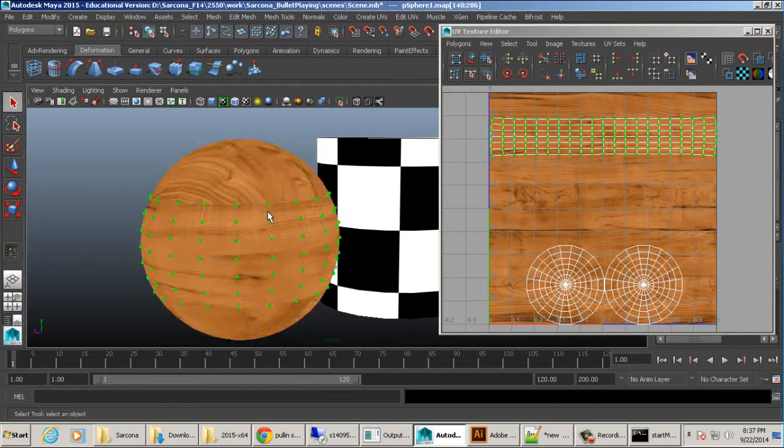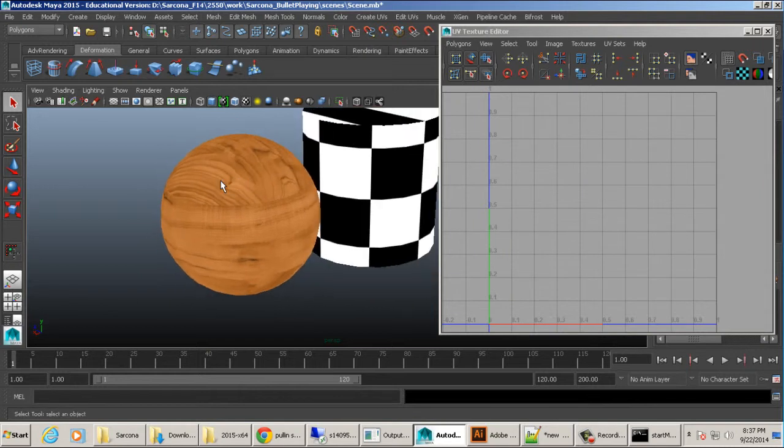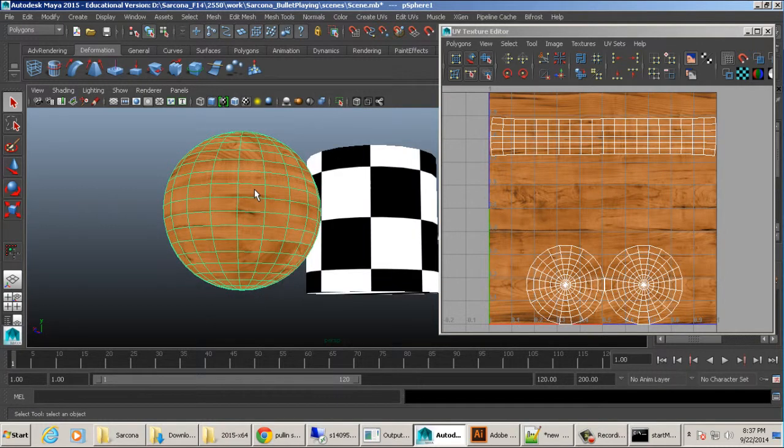Now again, this isn't going to match up perfectly because of how we have to cut the UVs apart. But if we're going into Mari or ZBrush, that's fine. It doesn't matter because we can paint them there. If it did matter, we'd have to work out some other solution to create this texture on here.